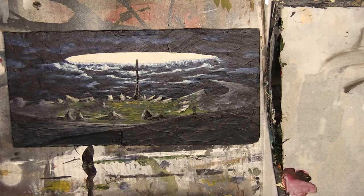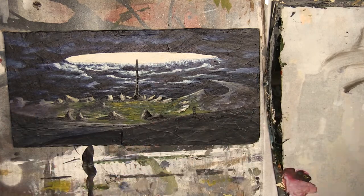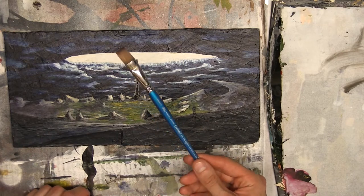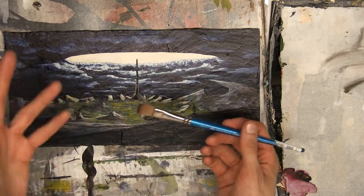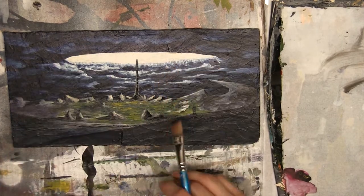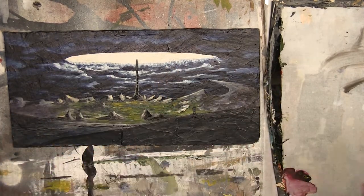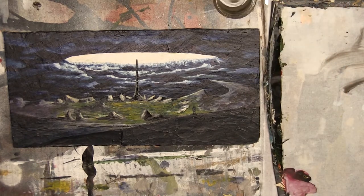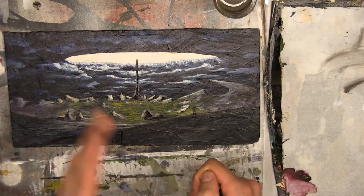For this tutorial you're going to need really any brush you want. I'm using a Windsor Newton cotton watercolor brush — I bought it specifically for acrylics because it has nice soft bristles and a short handle, which gives me more control in a small space. But really any brush will work; stiff bristles, soft bristles, doesn't really matter. You'll also need a little bit of water and two colors — some type of yellow, preferably a cool or transparent yellow.